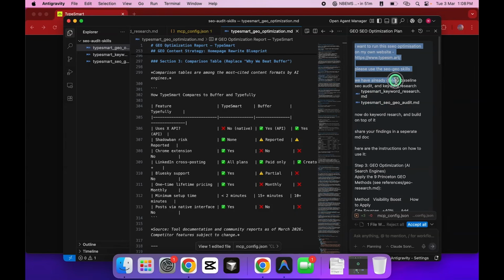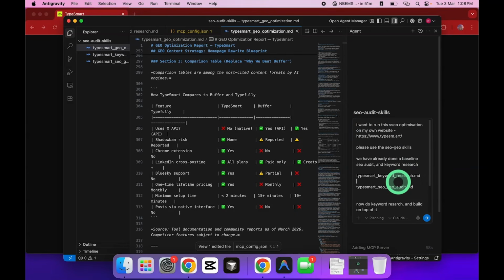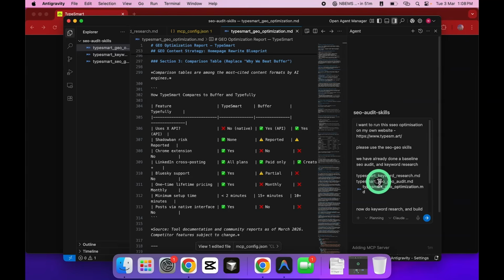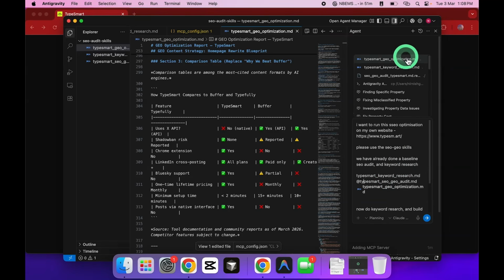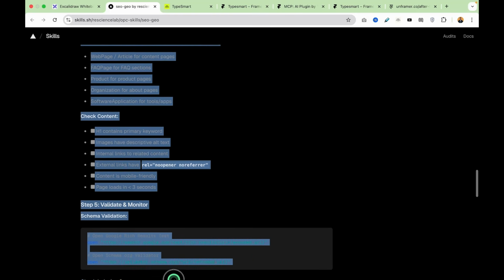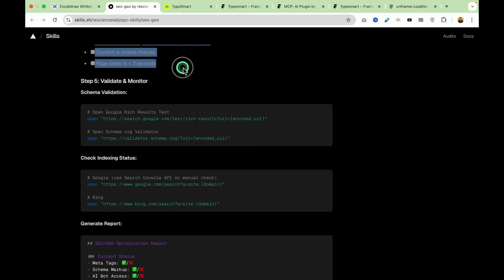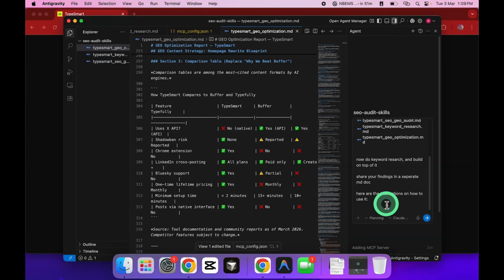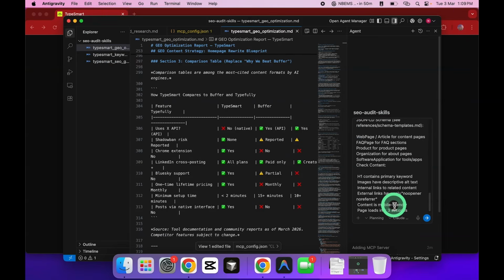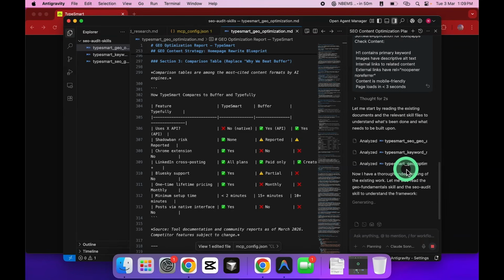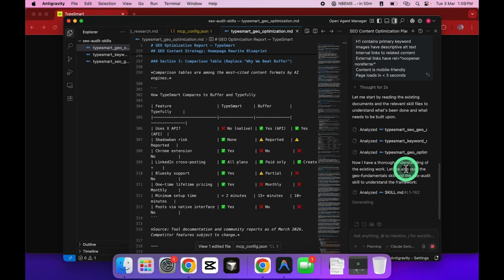I will copy the entire prompt and I will add the third document here as well so that it knows what is done and what needs to be done after this. So I will add the geo document. I already have the 2 other documents here. And then I will copy the instructions of the fourth step, which is technical SEO optimization. I think there would be a significant amount of overlap in the first step and the fourth one, but we can just combine all these researches together and then I will send it. So we'll wait for the technical SEO optimization checklist and then we will be doing the implementation step.